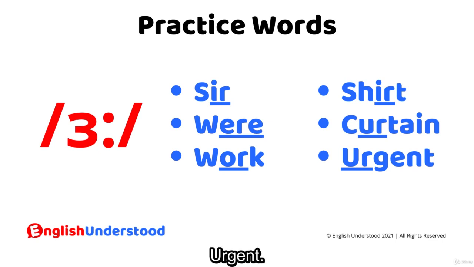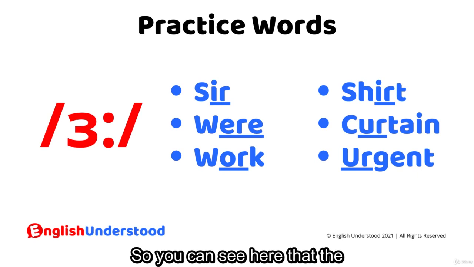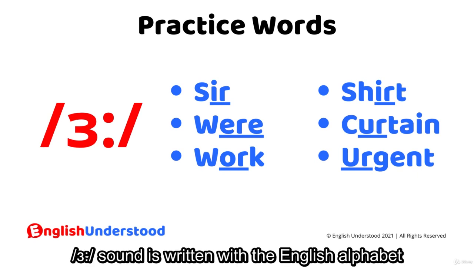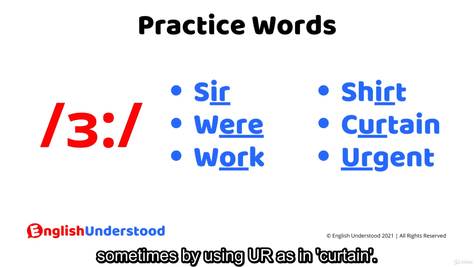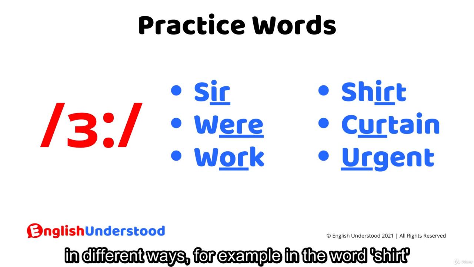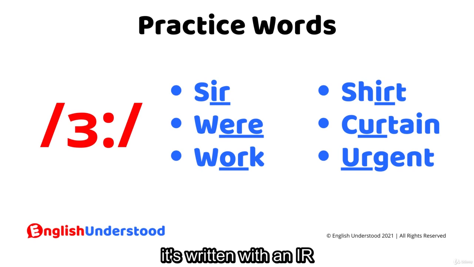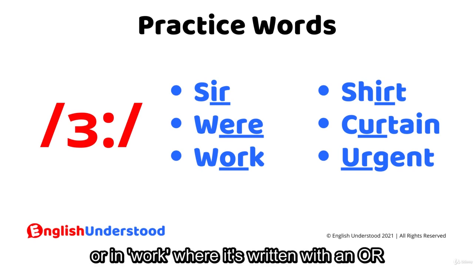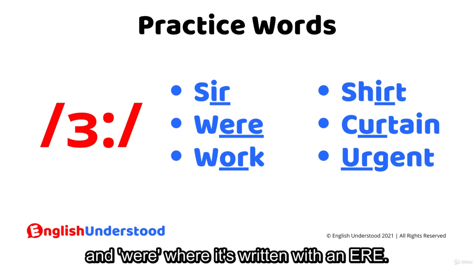Urgent, urgent. So you can see here that the sound is written with the English alphabet sometimes by using UR as in curtain, but it can also be written in different ways. For example, in the word shirt, it's written with an IR, or in work, where it's written with an OR, and were, where it's written with an ERE.